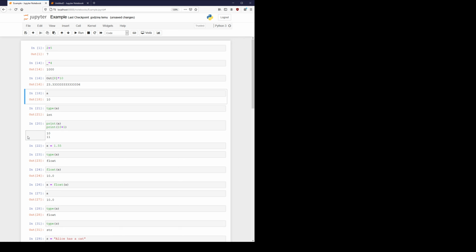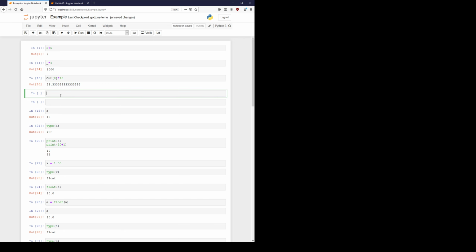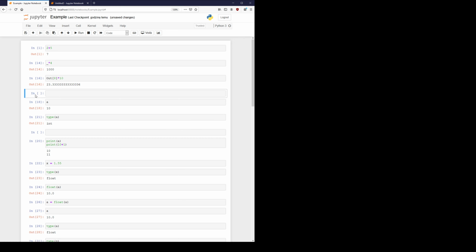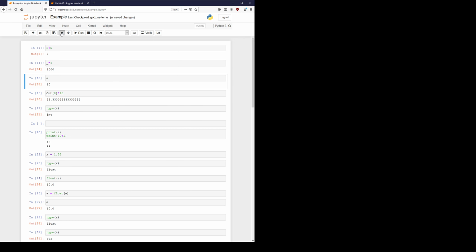If you hit A, you can add a cell above the cell selected, and if you hit B, you can add a cell below the cell. So it is very important to be able to add cells by A and B, delete cells by X, and move cells by those pointers.